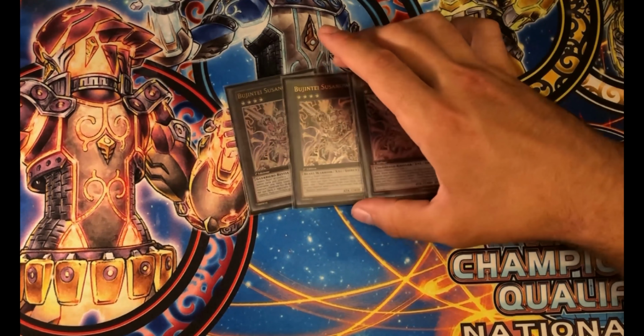But that wraps up the list. Stick around, watch these combos. They'll be timestamped down below if you want to skip to specific ones, just to get an idea of how all the cards are interacting with each other there.